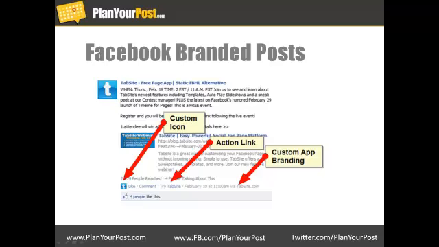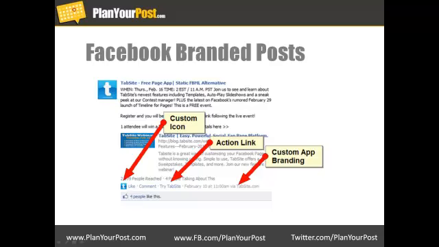And what we have identified recently, and we give you information about this in Plan Your Post, is that if you put an action link in, it overrides the Facebook share, so you want to be aware of that. If we want to share, then oftentimes by default we do not have an action link in there, and that makes sure that the Facebook share feature is there.